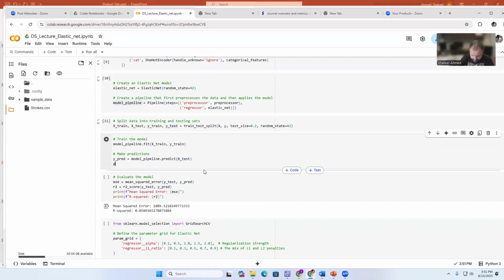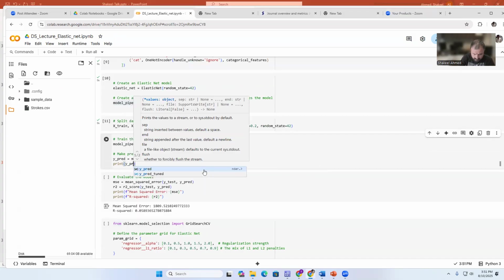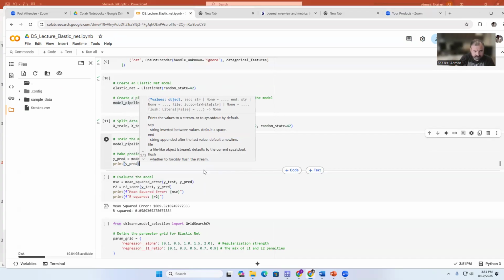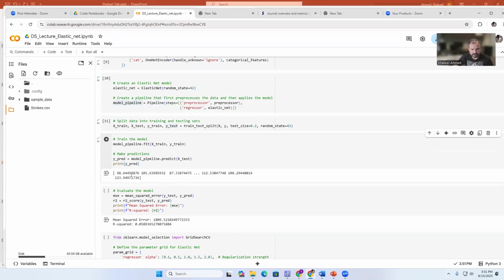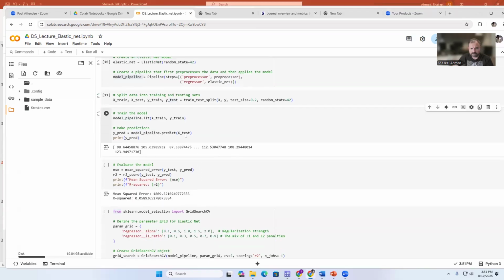You can just print y predicted. Now you can see the predicted values of the average glucose level for those who are in the test set. And then we can compare these values with the observed average glucose levels and find the mean square error. Mean square error is basically the sum of square deviation divided by degrees of freedom.